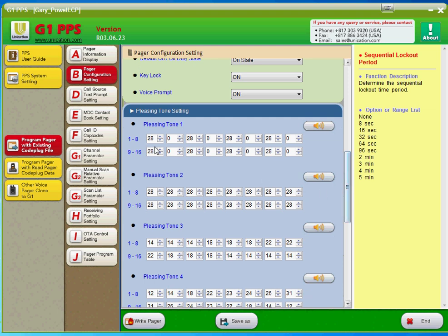And then the pleasing tone settings, these are the customizable tones. As you can see here, this pager was set up with a 28-0, which in turn is basically the Minotaur sound. A lot of people had requested for the pager to sound like a Minotaur because that was an audible alert that they were used to. So pleasing tone 1 is set up to ring like a Minotaur.